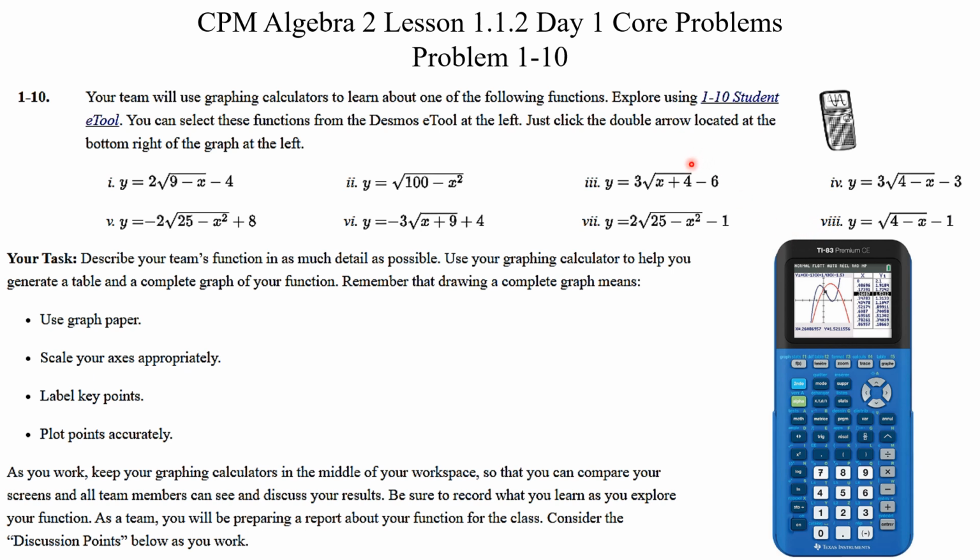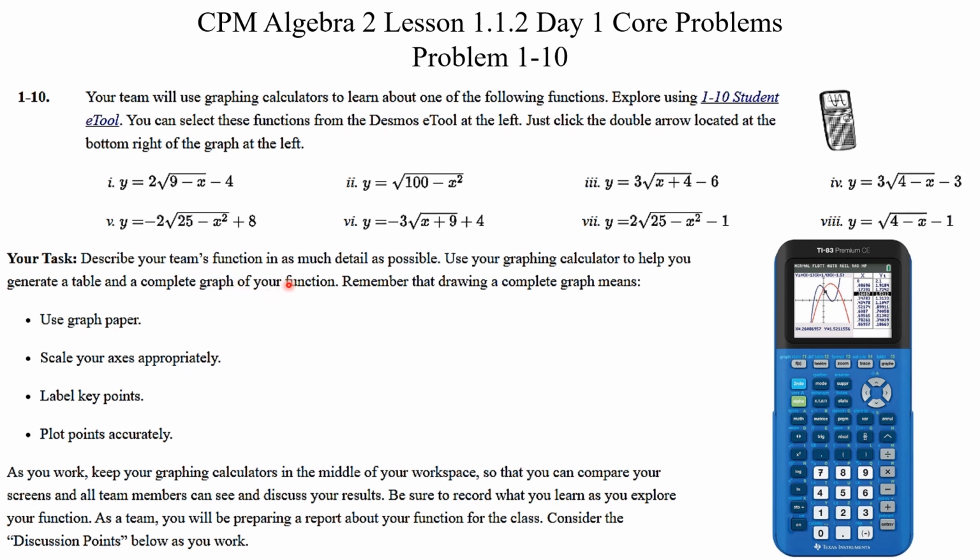Desmos also is very useful and something every Algebra 2 student should learn how to use. In the book, there will be e-tools linking to certain problems that will help you explore this. In the description of this video, I will provide the link to that e-tool should you choose to want to use it.